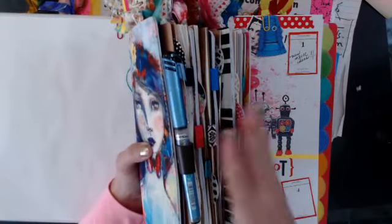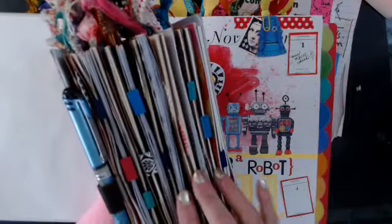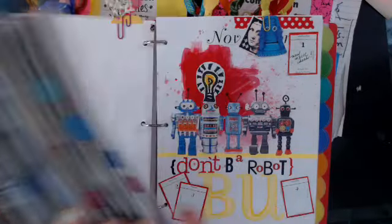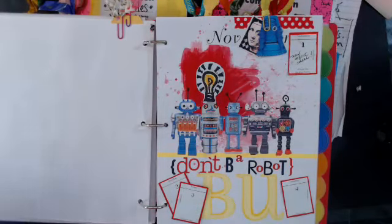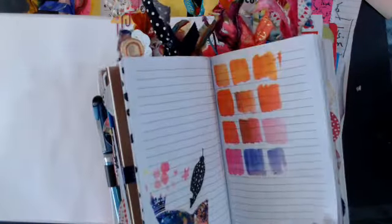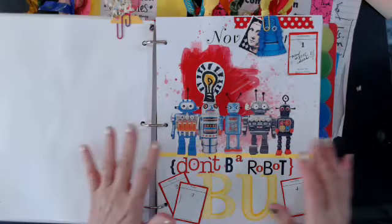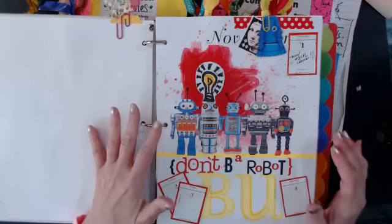This is my book. But I do have a few sections in here, and one being one that we're going to work on today. We're going to work on these pages today, when we get done reviewing. Because this is going to probably be the last review.